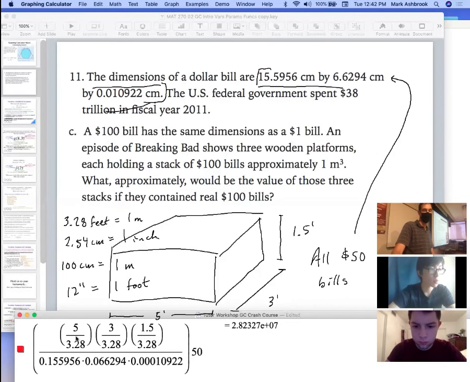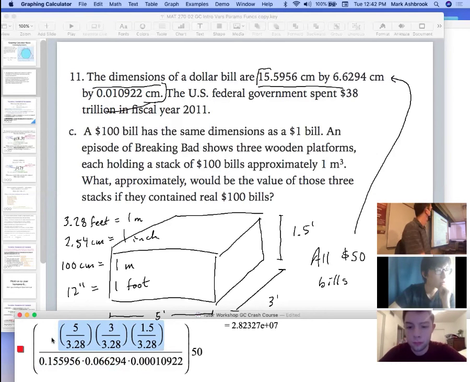So again, you can ask a student, what is that I've highlighted? What does that mean? Richard, what would that mean? That gives you the length, in meters, of the length of the pile in meters. Agree? And then Donna, what would this whole numerator give? The numerator. So I'm trying to highlight just the numerator. The area of the palette. Area of the palette in meters.